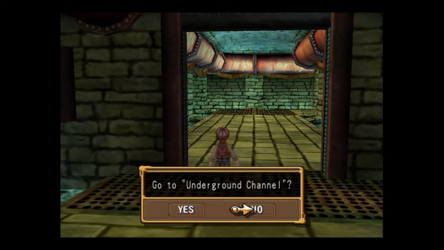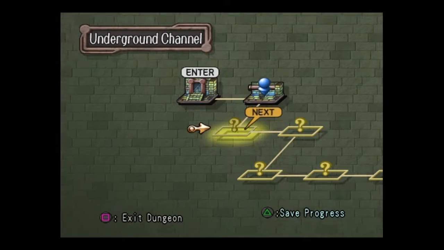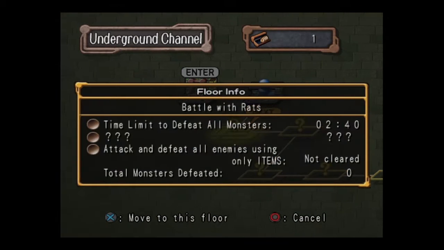We're continuing where we left off in the first video with the underground water channel dungeon. We're now on the second floor of this dungeon. This is the shortest dungeon in the game, but there's a lot going on in between floors.